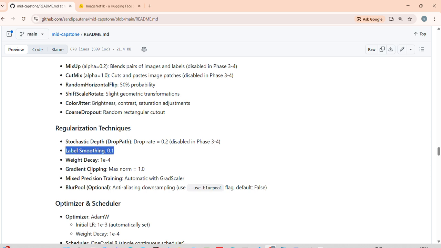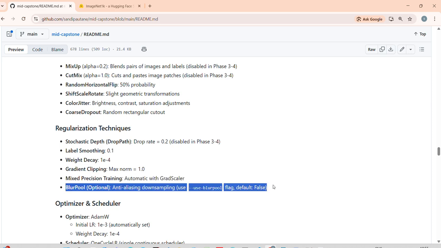We also use label smoothing, gradient clipping, and mixed precision training with grad scaler to speed up the training process, and we also use blur pool. These parameters are configurable in our training setup, so you can also try a different configuration.